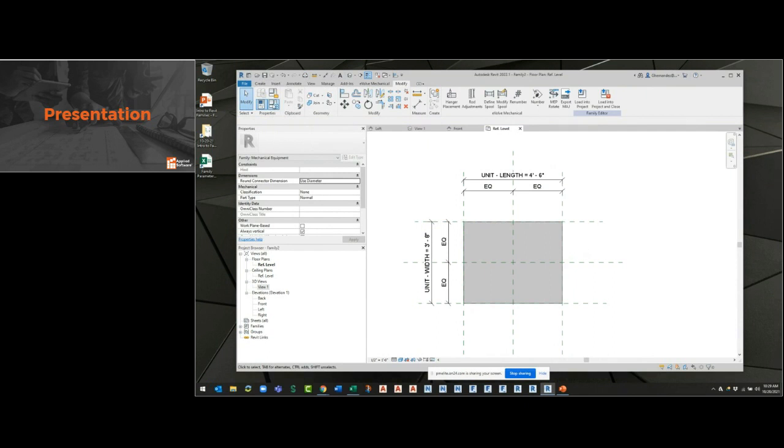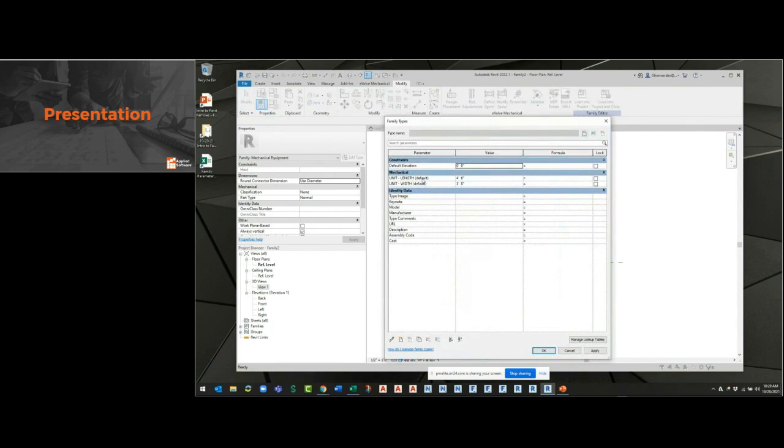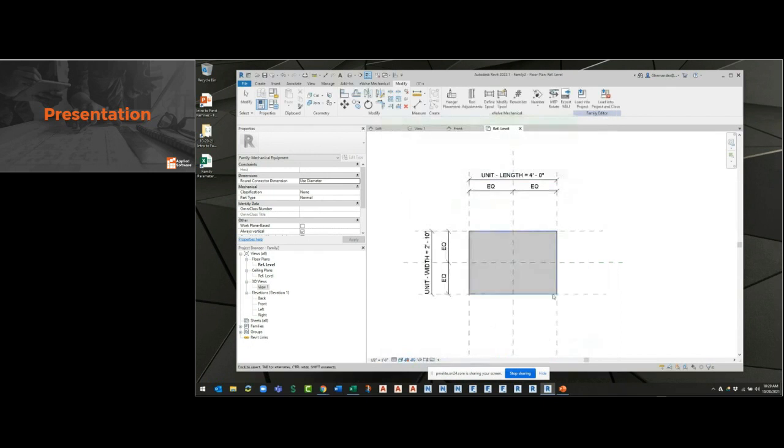If I go to my Family Types, you'll see that under mechanical, I have those two new parameters. And with the parentheses default here, that means those are instance. Okay. If they're type, the default word goes away. So if you see that in here in a bit, you'll know why. So I'm going to say this should be 4 foot and this should be 2 foot 10 as my default standard chassis there. All right.